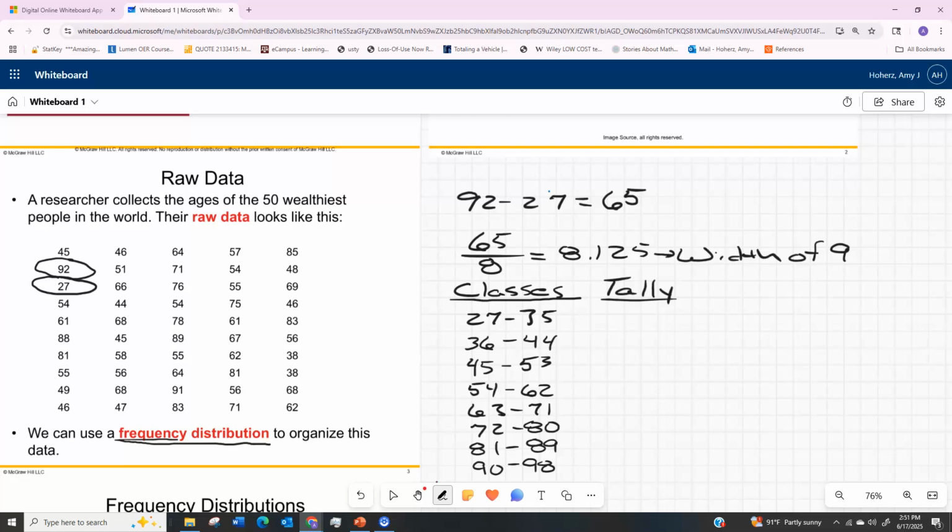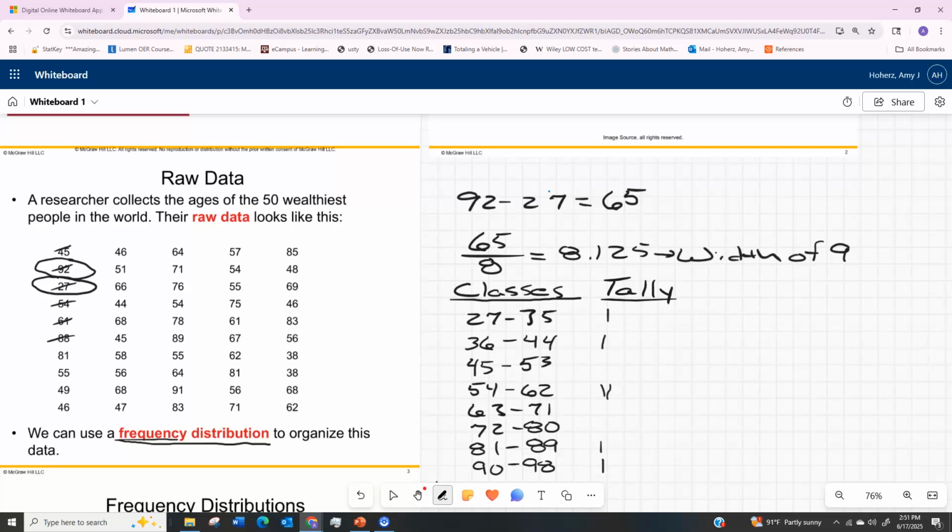So I'm going to start with 45 and I'm going to make a mark. So 45, and then I'm going to make a mark for the 92. So I've so far marked this one and this one down. 27, 54, 61 would be in that same category. 88 would be from 81 to 89. So I've gotten to here. I'm just marking this down so you can tell where I am. You don't necessarily have to mark them off as you go.